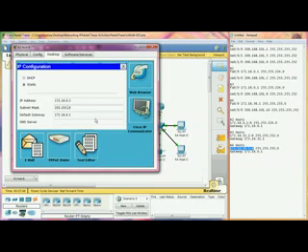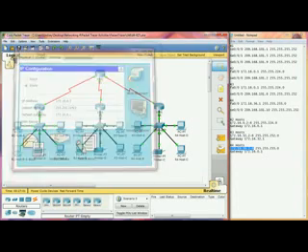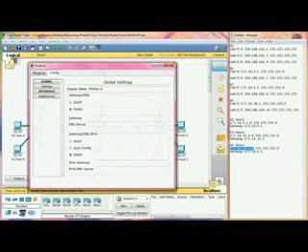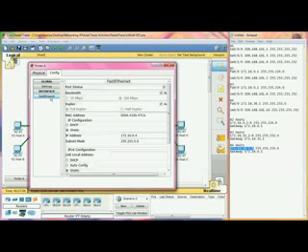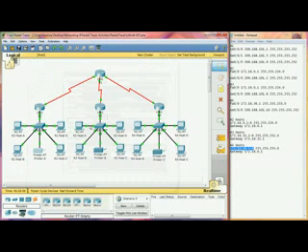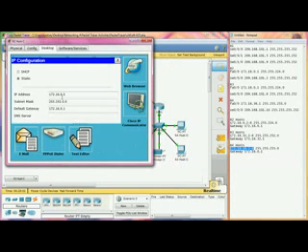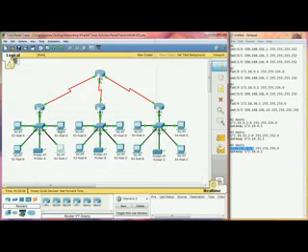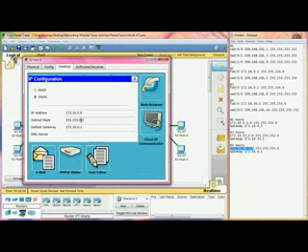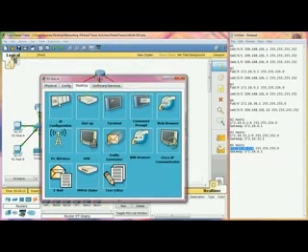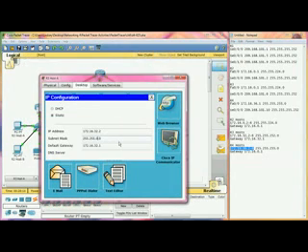Let's figure this out. Yeah, this one. Okay. This is 252.